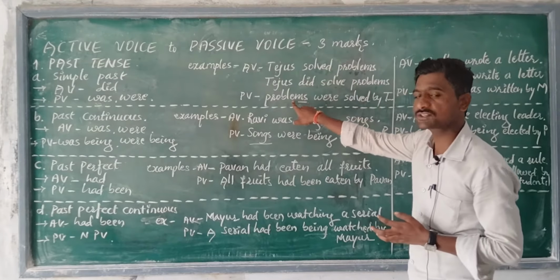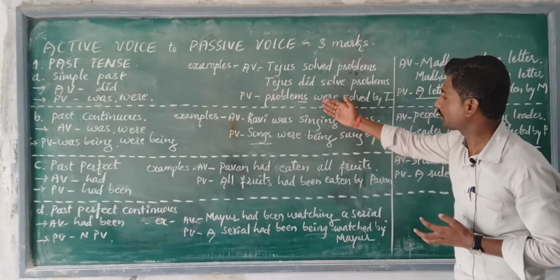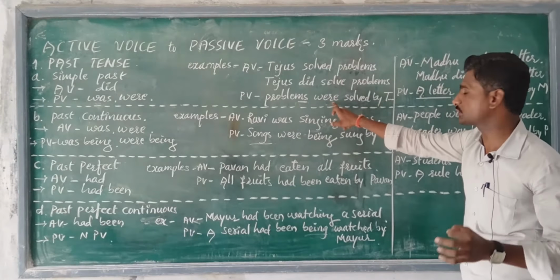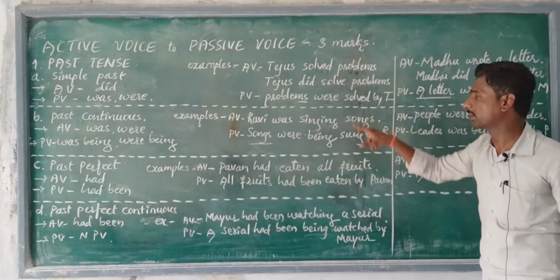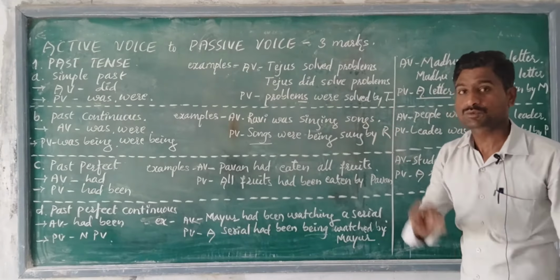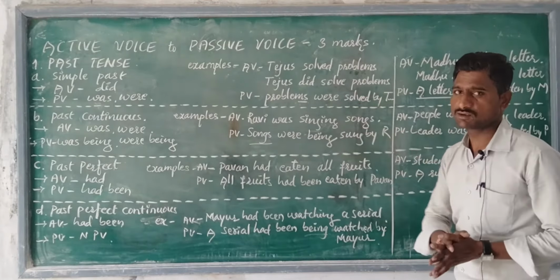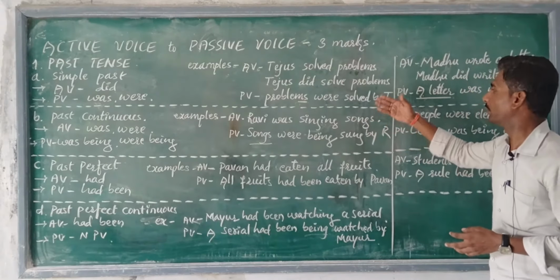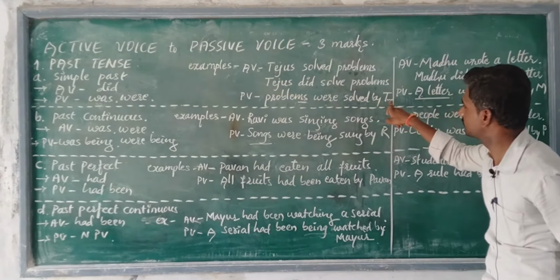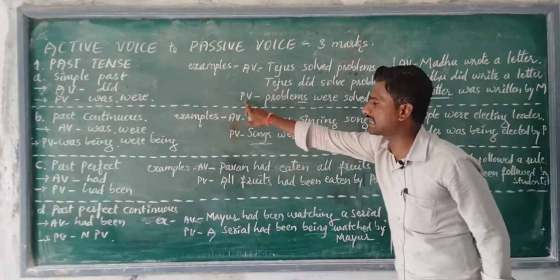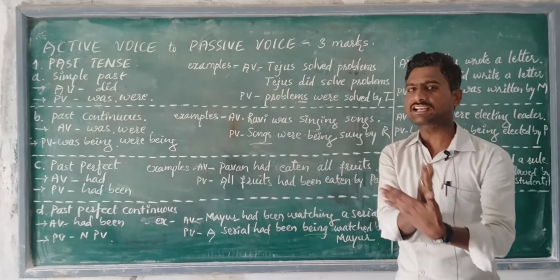See here, problems. This is plural form, and it takes the help of a plural form helping verb. Problems were. After the helping verb we should use the verb 3 form, that is the past participle form, and after the verb 3 form we may use the preposition by. See here, the subject of active voice just becomes the object of passive voice. This is a clear sentence shifting from active voice to passive voice.